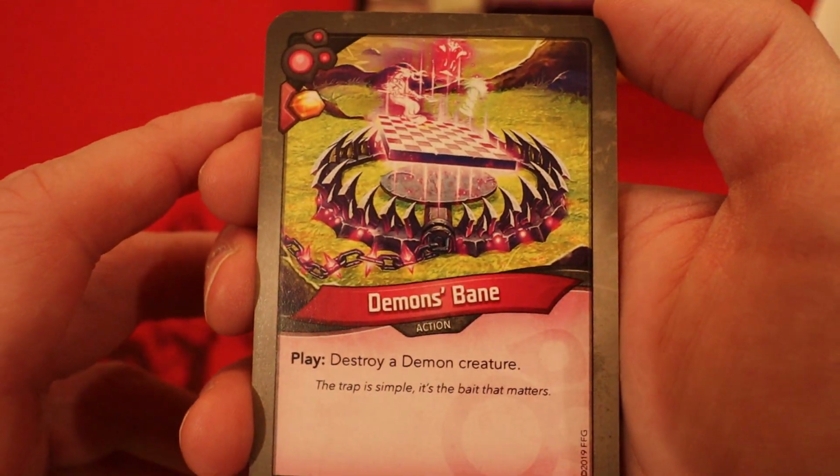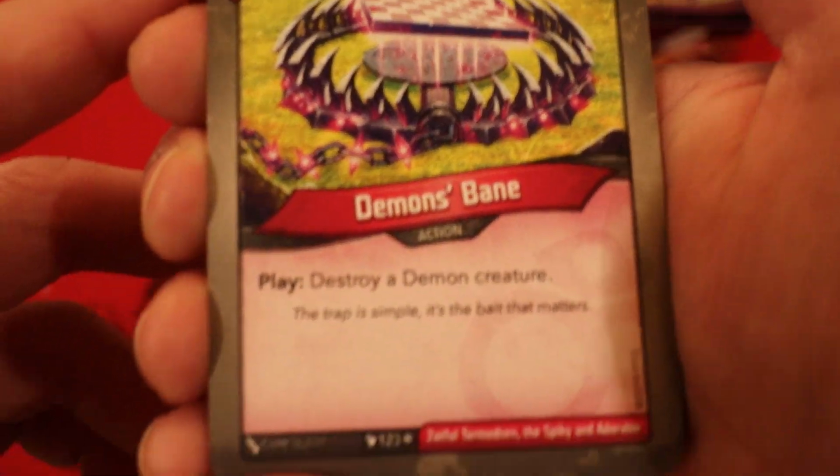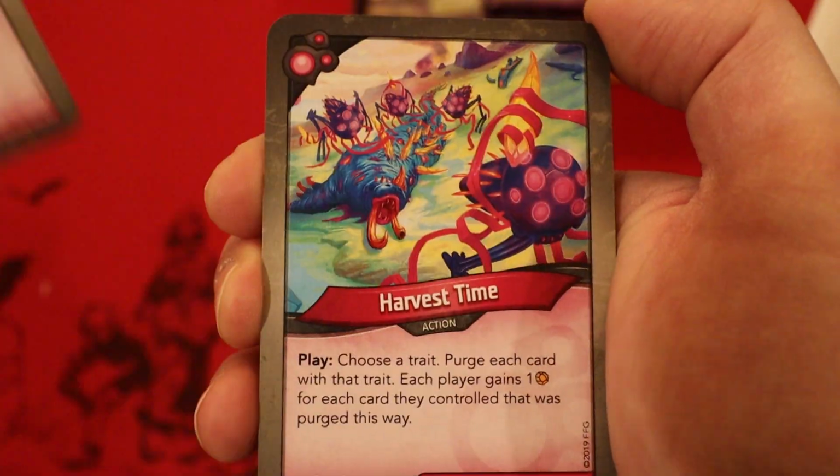Now we're on to Dis. It's Demon's Bane. Amber, whenever you play it, destroy a demon creature. That's a special rarity card, I believe. Yes, it is. This will be pretty good if our opponent's also playing Dis, because now we have a nice removal as well as an amber with it.